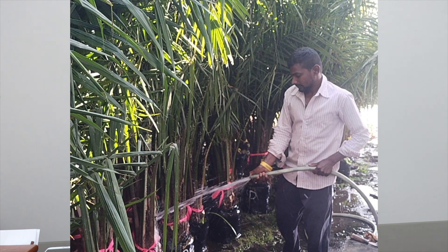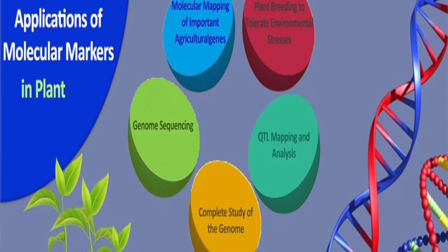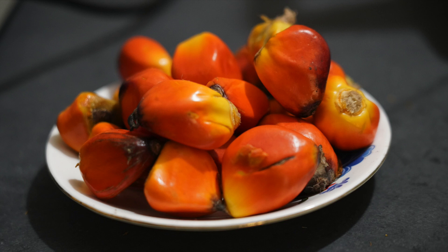Quality check measures ensure quality seed material at Taraka. In the process of indigenous oil palm seed production, continuous quality checks with technical support by ICAR-IIOPR, along with the supply of mother palms, are provided. The sprouted seeds are tested with a molecular marker developed by IIOPR for fruit type identification at the seedling stage. Fruit oil content is recorded through fruit bunch analysis for 2 continuous years, and finally the high oil-yielding palms are selected as mother palms for the production of hybrid planting material.